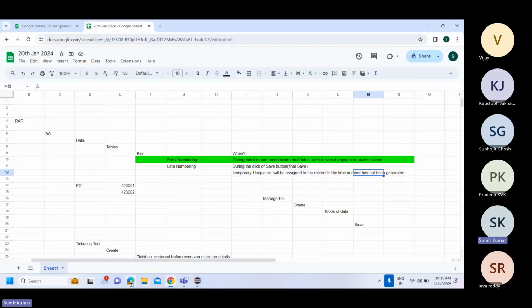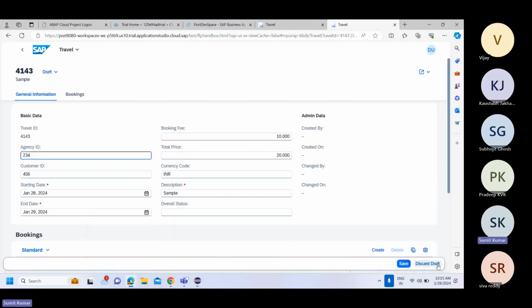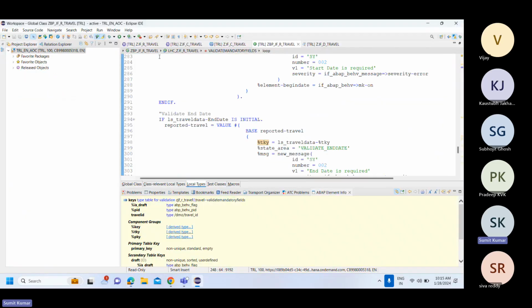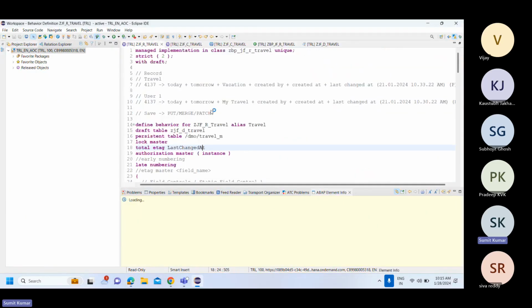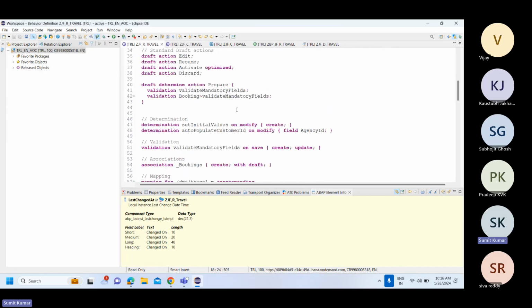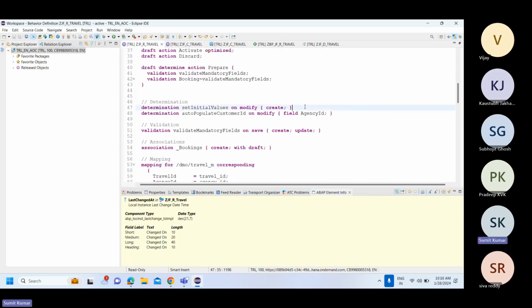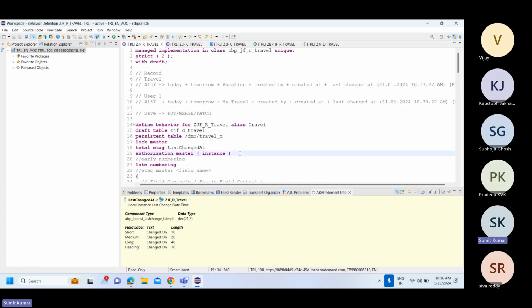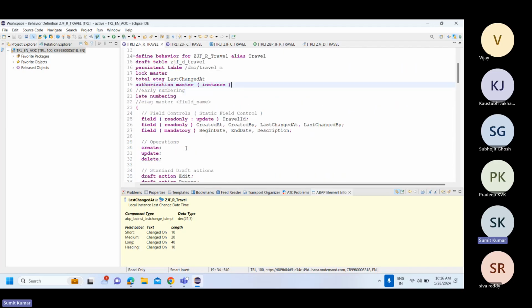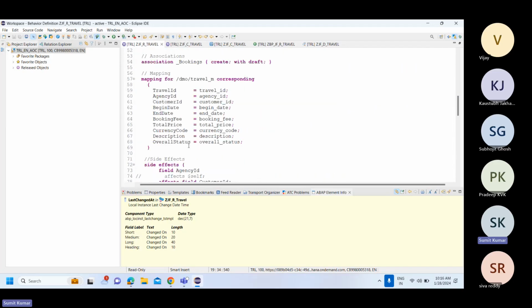Okay. I know there are too many things; maybe we covered validation and this one. The next thing we'll go with in the managed scenario is actions and functions. That's what we'll start looking into, after which we'll move towards the unmanaged scenario to see how the unmanaged scenario works, or maybe we can also consider action and function in unmanaged itself to see both flavors. Then a few more things left over are managed with unmanaged save and additional save. We'll see that after we learn the unmanaged scenario.